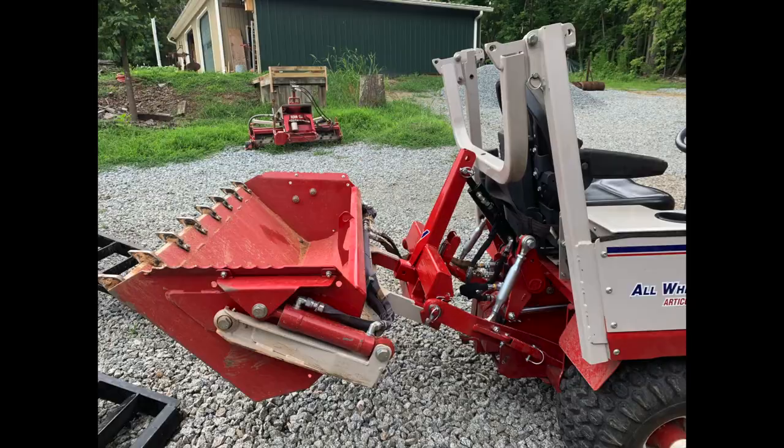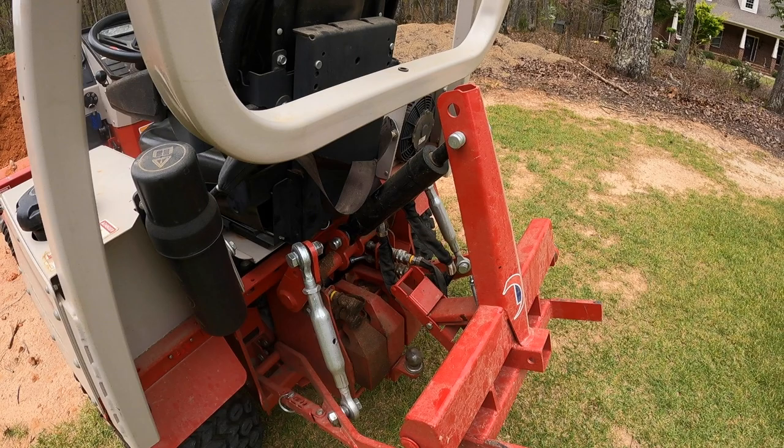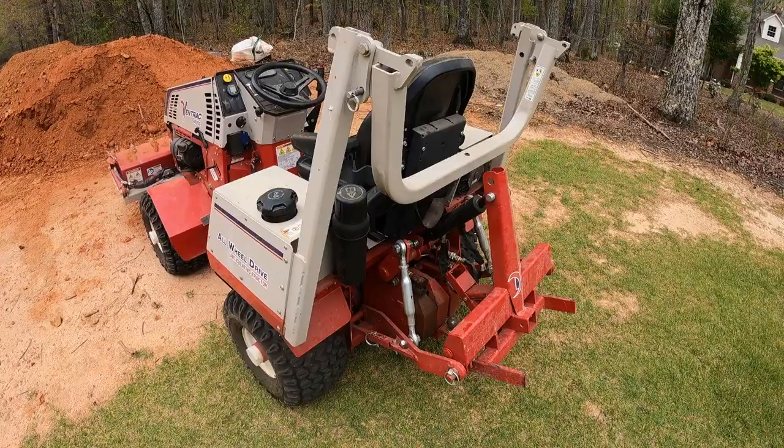My favorite setup for a grading job on a yard with the power rake is to put the bucket on the back of the machine. One thing I love about running it on the back of the tractor is you can get it perfectly flat on the ground, whereas sometimes on the front of the tractor the hood-up structure gets in the way. I plan on doing a totally separate video on this three-point hitch with the 3-in-1 adapter, but hands down this is the best thing I ever installed on my tractor — I believe every tractor should come with one unless you're using it strictly for mowing.